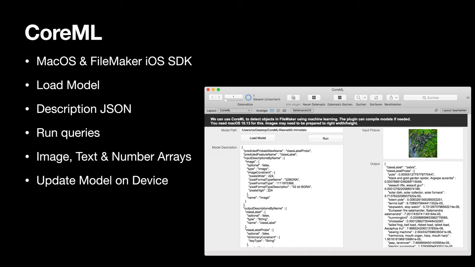Machine learning is very nice to not just classify images, but also to analyze text, to, for example, detect the mood of the person or the language of a text. For pictures, there are a couple of nice models available for download. So you can, for example, detect the age, the sex, or the emotion of a face picture. For flowers, you can, for example, detect the type of flower. Or for food also, you can classify the type of food you see on the picture.